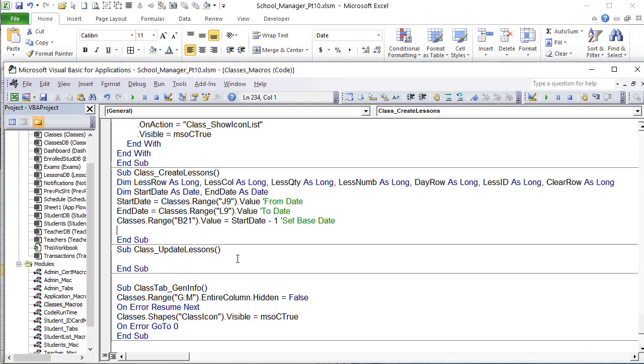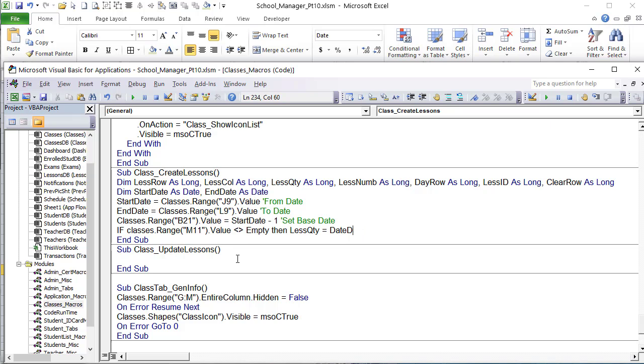So I want to know if, let's say, classes.Range("M11"), which is that Monday, M11.Value does not equal empty, then, right, that's the Monday, lesson quantity is equal to, we're going to use DateDiff for this. Date difference is going to help us determine how many Mondays are inside that.